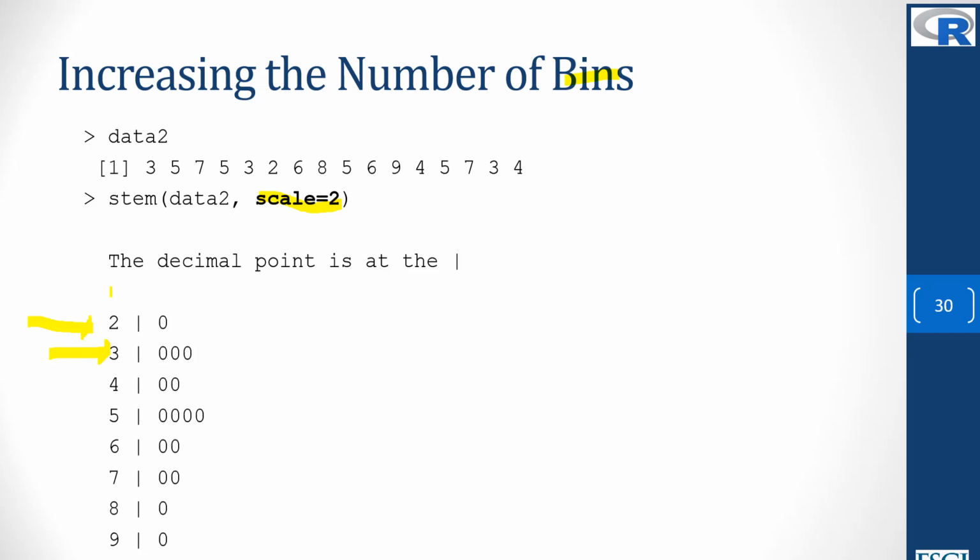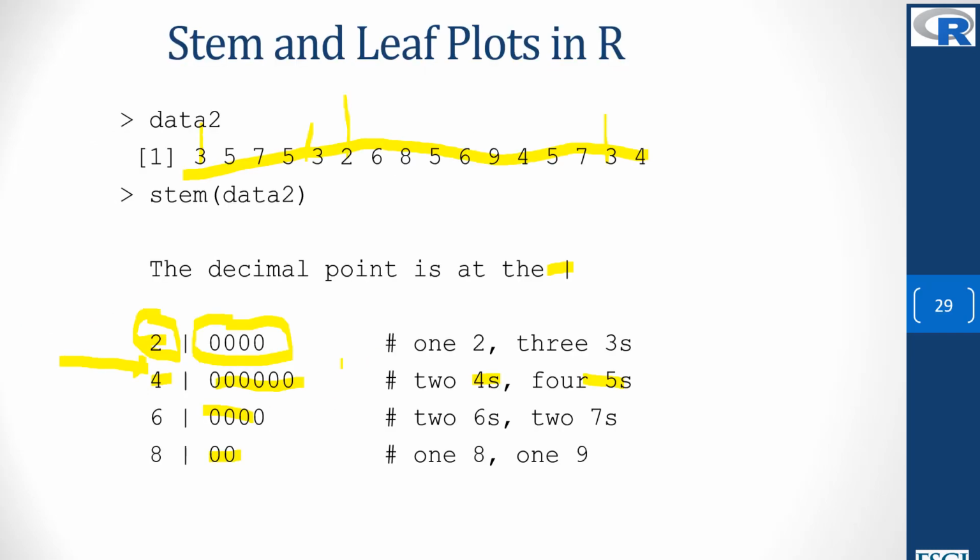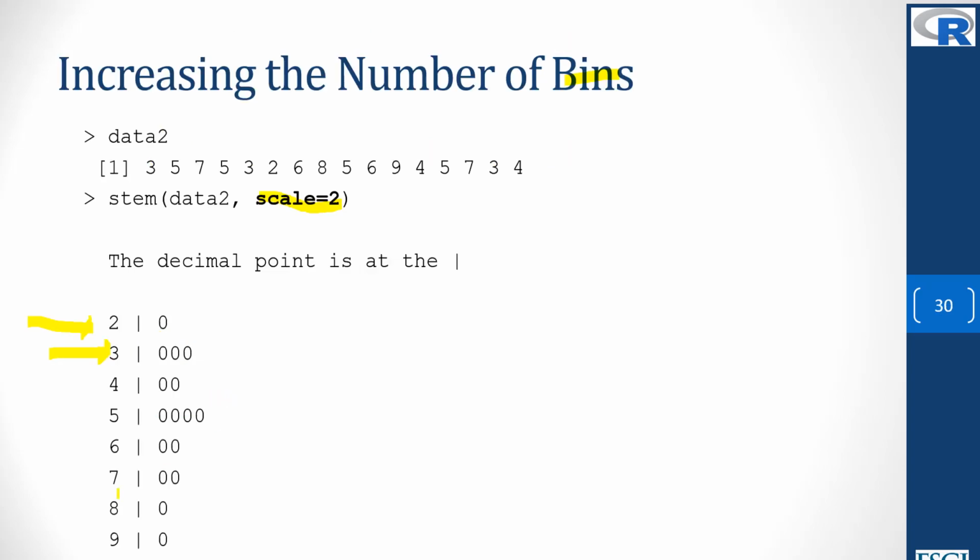The idea here is R is trying to save us space because this, again, is a textual format. It doesn't want to have us do too much vertical scrolling, so it compresses it this way by default. But we can get a more comprehensive view of our data. So this example with a scale of 2 is increasing the number of bins, so we'll get a stem for each individual value. And so we have 2 7's in our data here and here, and so we get the 2 zeros following this vertical pipe for the stem of 7.